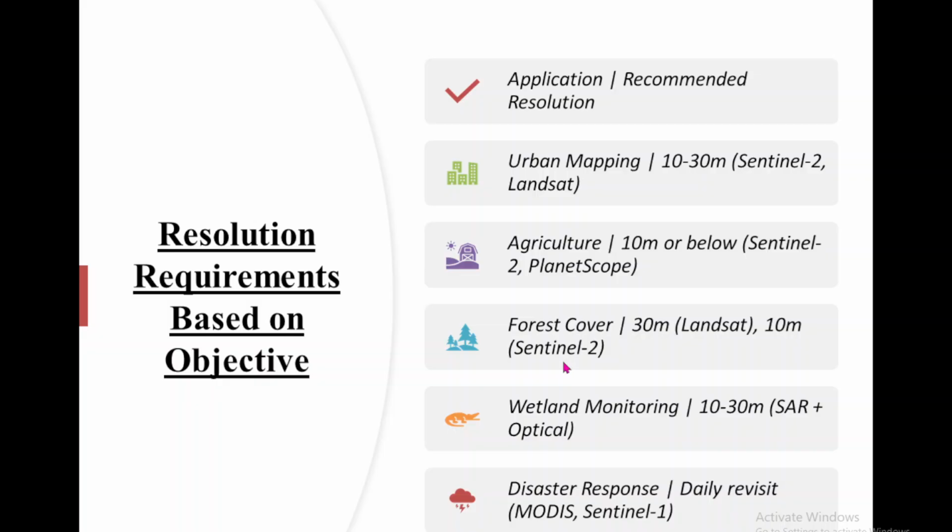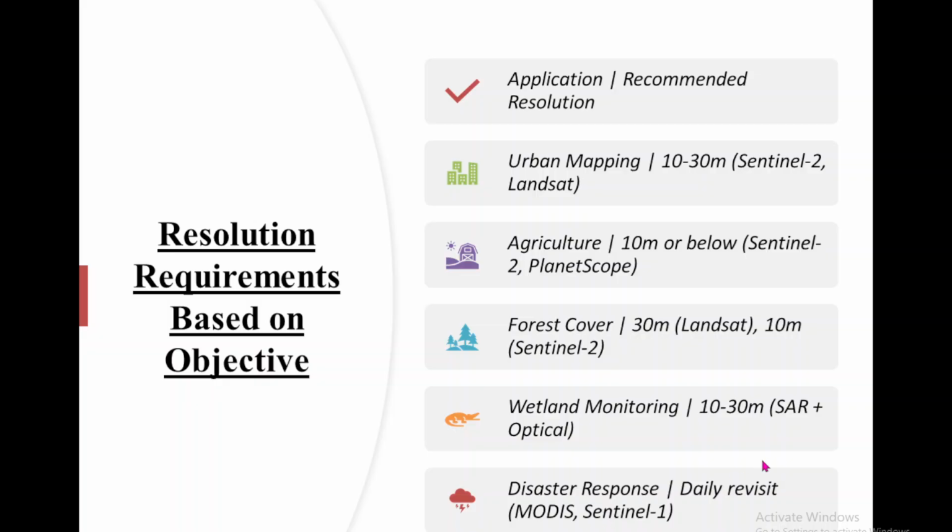And then wetlands are associated with these optical components, in the sense those which are very nicely observed in the visible spectrum, like vegetation is there, there is water, there could also be some aquaculture activities ongoing and things like that. So that becomes more observable using these optical sensors. When we talk about optical sensors, we are again talking about Sentinel or Landsat, which are free, and now you can talk about LISS-4 as well, that is also freely available now, though it doesn't have a SWIR kind of data, but very well you can work with red, green, and near infrared.